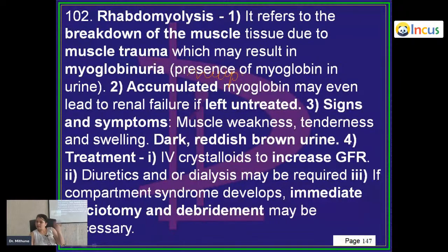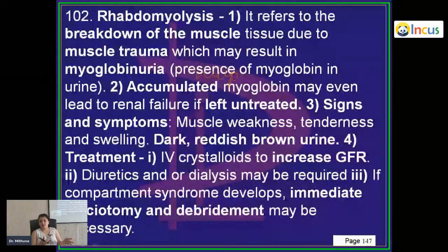Diuretics also is meant for flushing. Diuretics, what does it do? It will force the body. Wherever you have accumulation of fluid, it will force the patient to urinate it. It will increase the GFR.